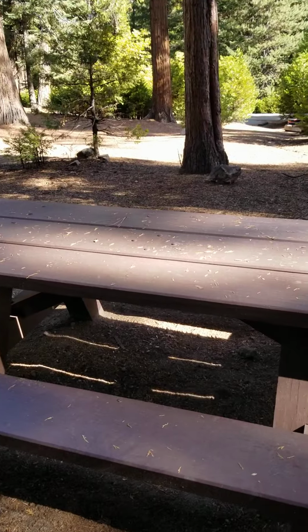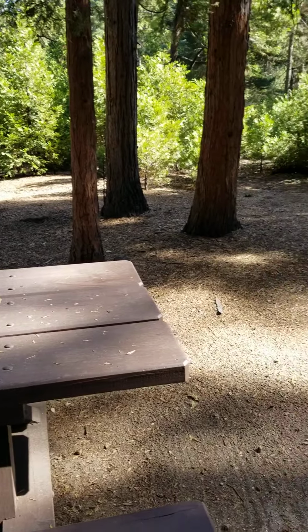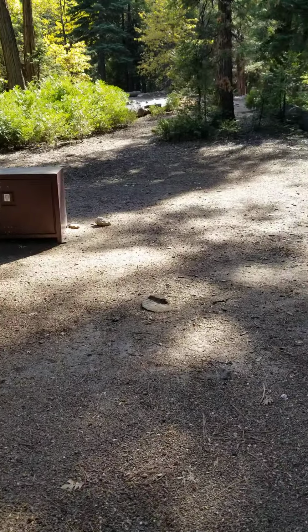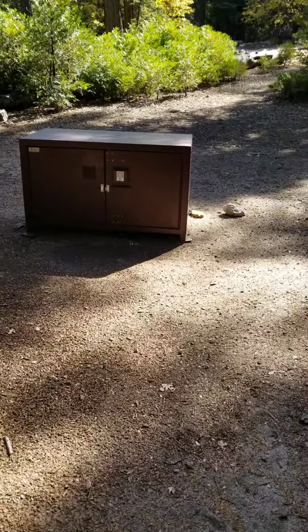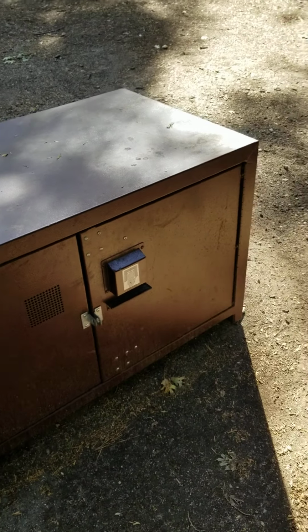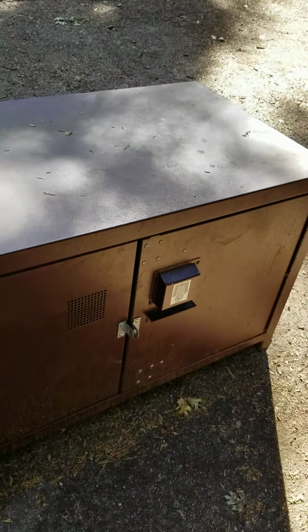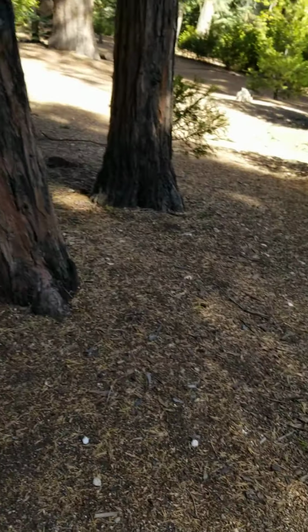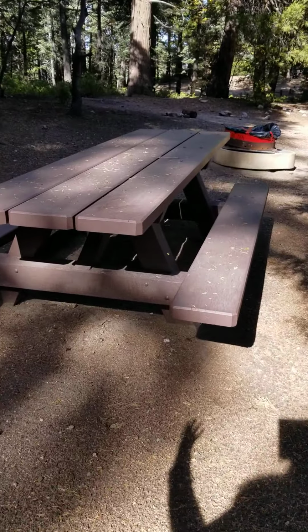One of the most commonly asked questions I get is, are there any bears out here? Well, they haven't seen any bears since the beginning of the season, which was in March or April, right before they opened the park, and they've only seen one. So it's important to make sure you use this box. For example, if you're tent camping, make sure you use this lock box. It is used to keep the bears out of your campsite and away from your food. But in this case, because our guests are camping in an RV, they don't need to worry about this. Before you go to bed, it's common sense to put your food away. Never leave food out, for many reasons: bears and any critters, ants and bees and so forth.